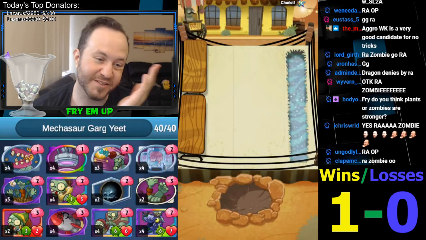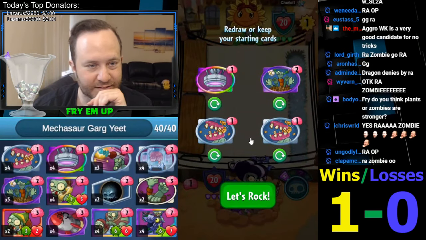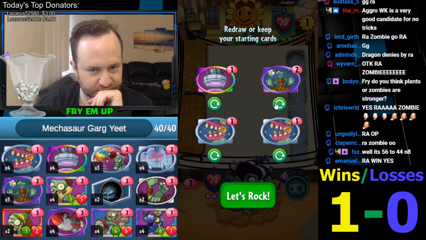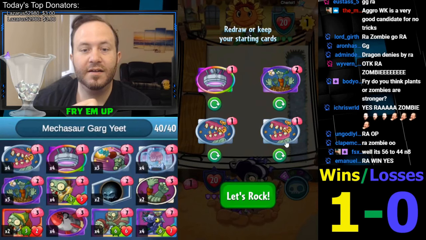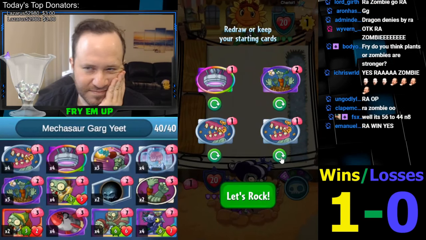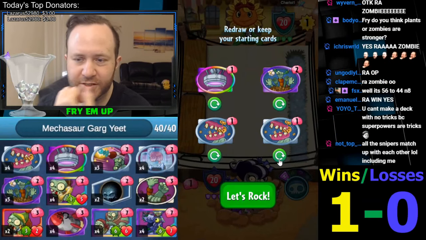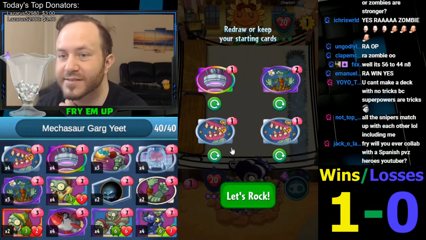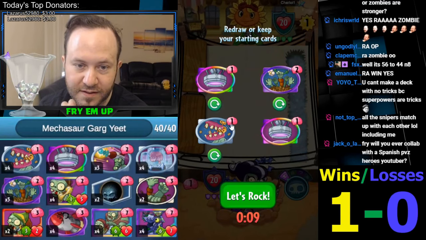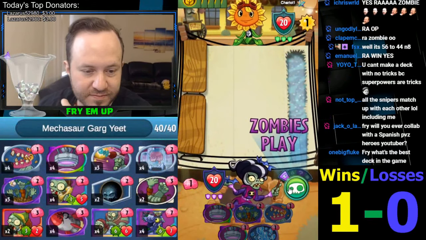You think plants or zombies are stronger? I think they're really balanced, which is awesome. This game sort of has this way which it balances itself. I'm just trying to think what we're gonna play around. Like, these are okay. I think you just keep as many teleports as you get. They're so good.